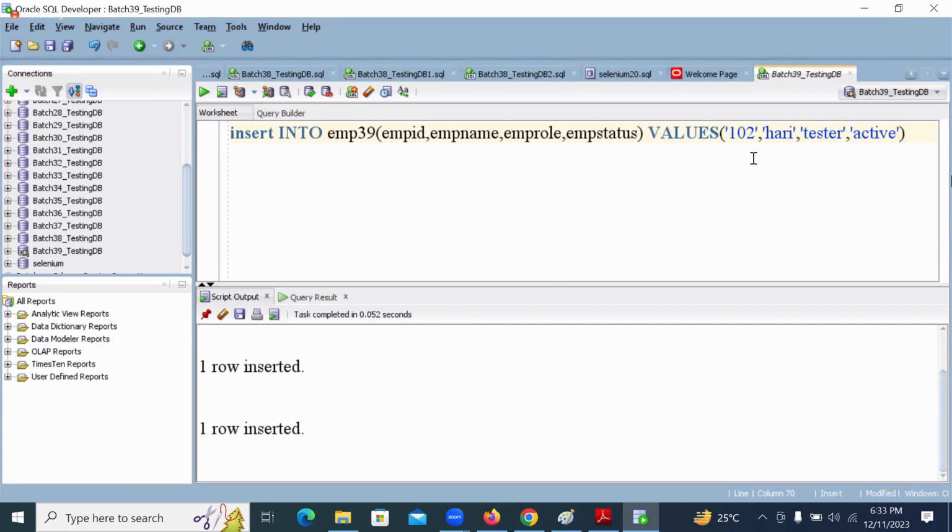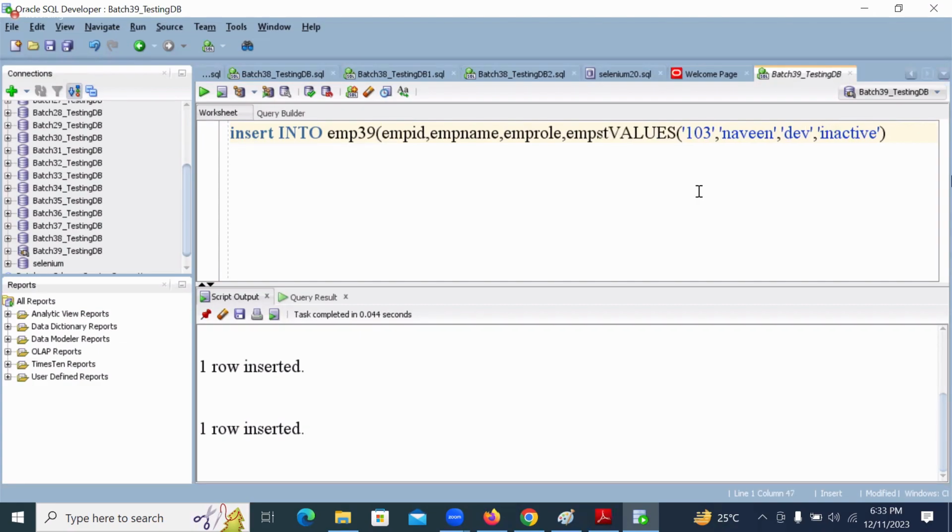Whatever data you want to insert, you can insert it. Just be comfortable with that particular syntax.